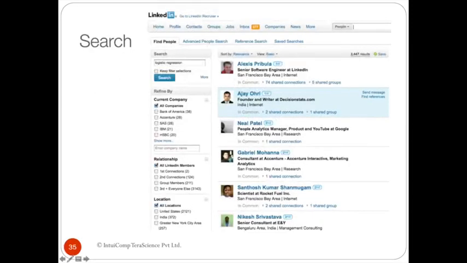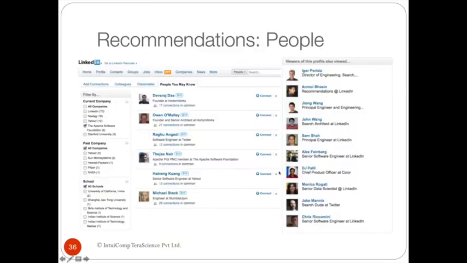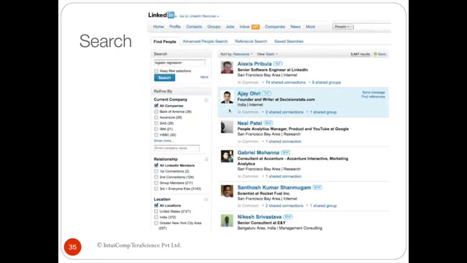So, search: we can see how the search goes on. In the back end, in search, there is logistic regression, companies refined by relationship, all LinkedIn members, and location. Thus we can easily search in LinkedIn who is into software engineering or data science, who the players are. Then you can find the send message and reference sections. The number of results comes in a minute from the big data it extracts.